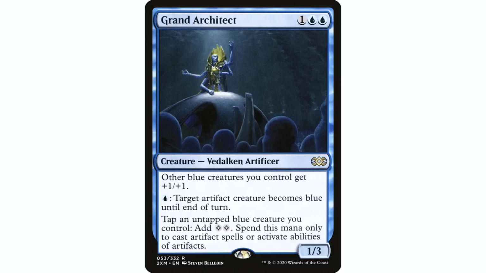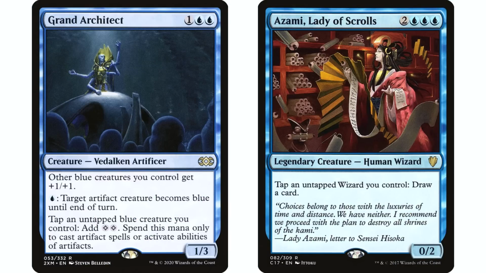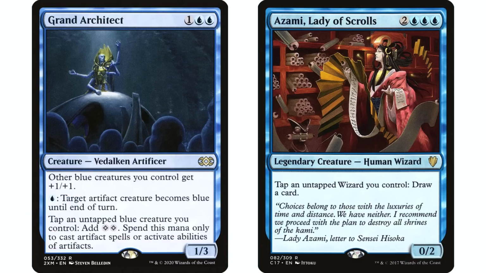What's great about this ability is it is one of those abilities sort of like a Zami, right? In fact, exactly like a Zami, where there is no actual tapping going on here. You don't have the actual tap symbol, and Summoning Sickness only cares about the tap symbol. Whenever you have an ability like this that just says tap an untapped creature you control, means you can do it right away. Summoning Sickness does not apply. And of course, this ability, just like with a Zami, works on itself. So your Grand Architect can tap itself immediately as soon as you play it to add 2 colorless.